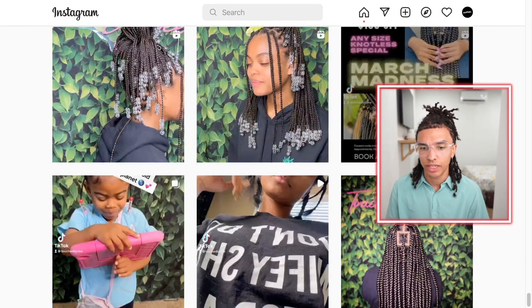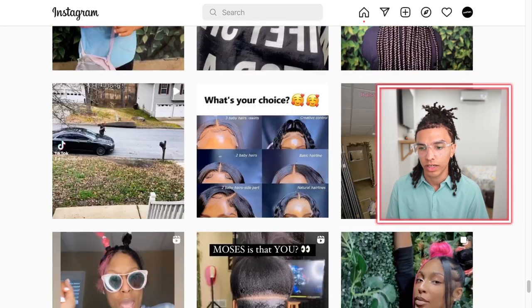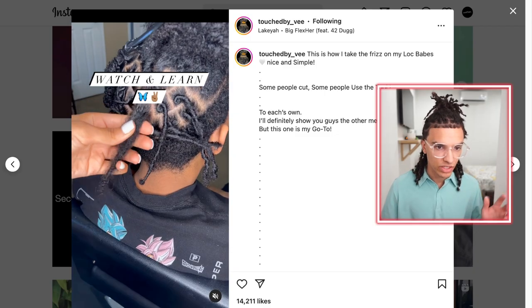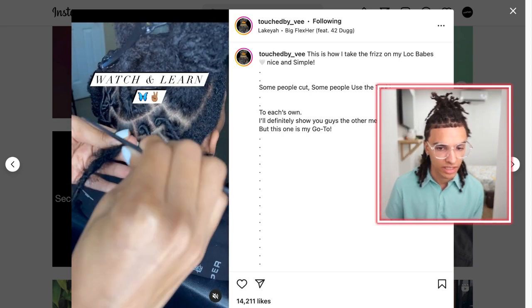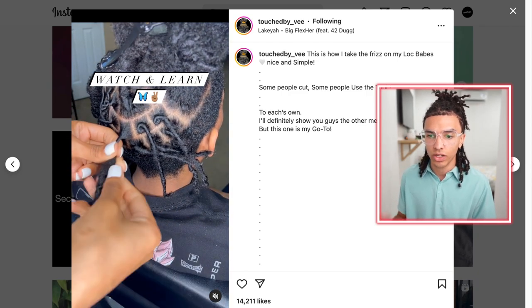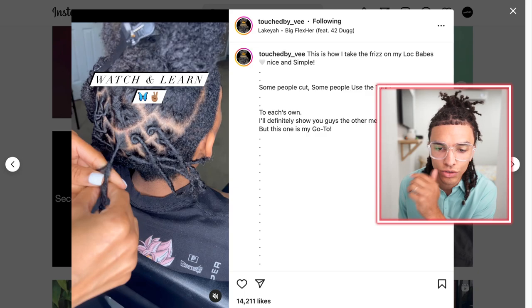I don't know if that transformation counts as number one. I still feel like that first one was just the best. Dang, that looks clean. I like the four braids back too. You can see how that started out and how it finished — that was a good transformation. But I really like that first hairstyle. A lot of times I feel like I build my ranking on that last final hairstyle. Look, this is the winner for me, guys. We're going to let them take the dub on this. I think this is the W for me, just because of how well it looks at the very end. Just a little bit of gel — that's all you need.